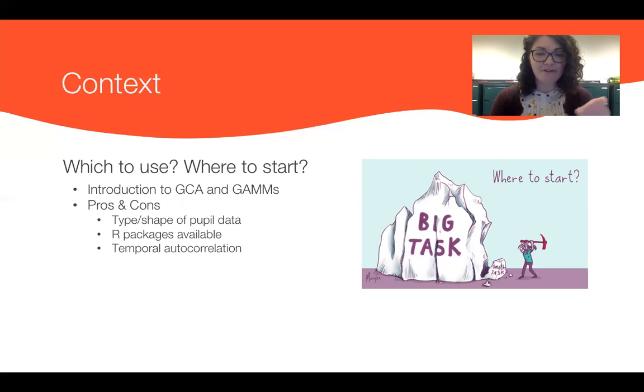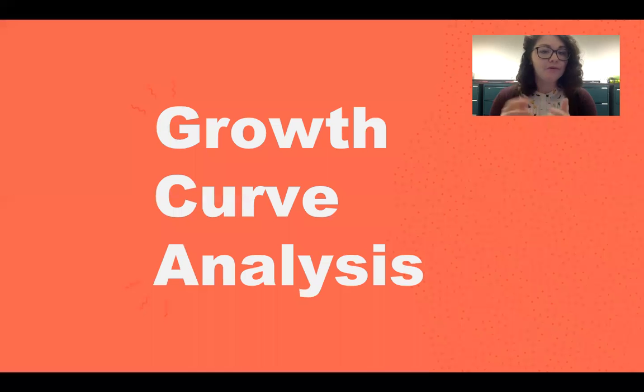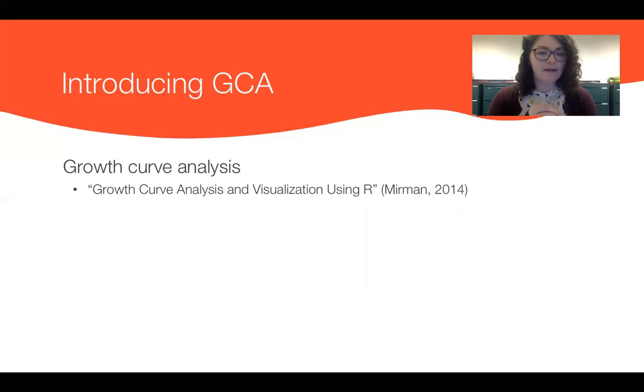So without further ado, I'm going to dive into a bit of a whirlwind overview of growth curve analysis. I want to start out by recommending a book by Dan Mirman, which will be, of course, much farther in depth than what I can go into. It is the book that I use to learn how to use this method. And it's really excellent. It's actually fairly brief, and it uses R and a lot of examples in R. So I found it very, very useful.